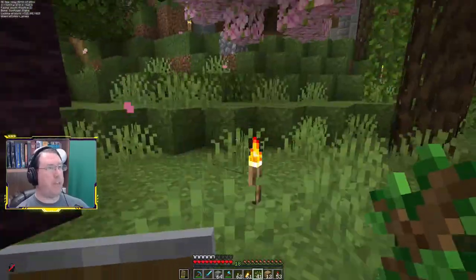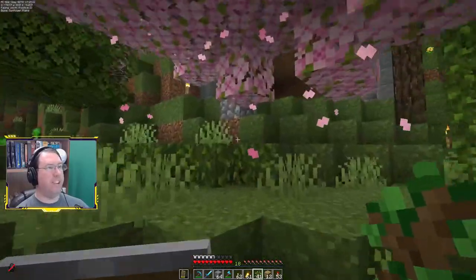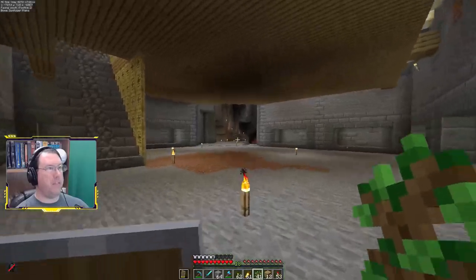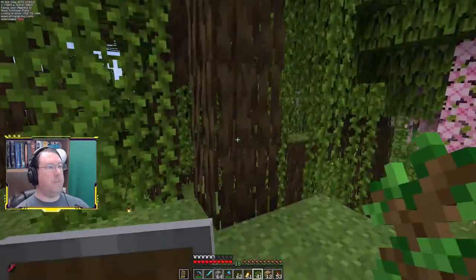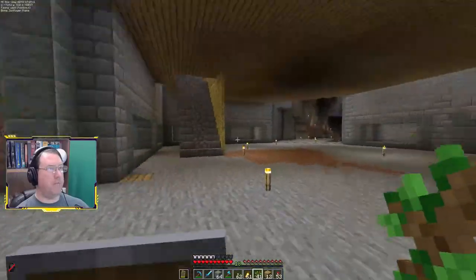So, path from here down to the path. It's like, hi, this is open. There's easy access from the path into the community farms. You just have to pick your way through the mangrove trees and stuff.